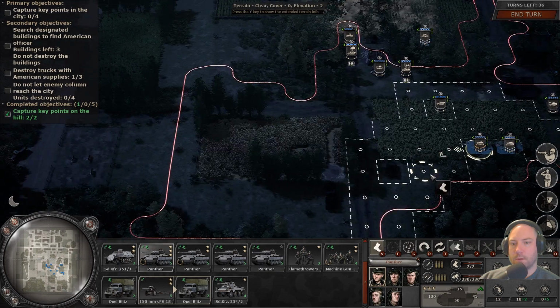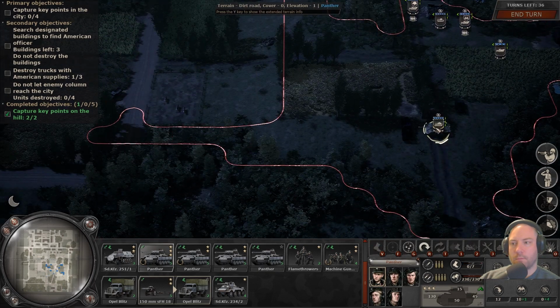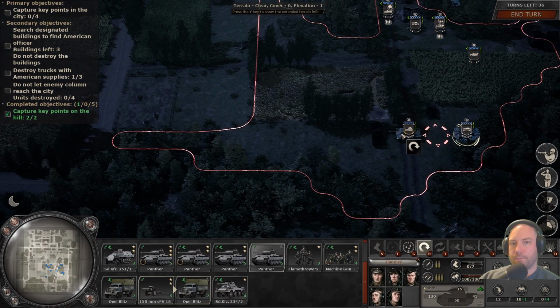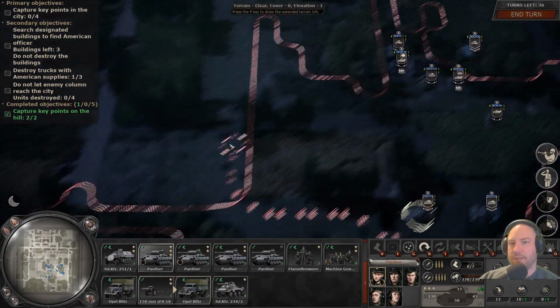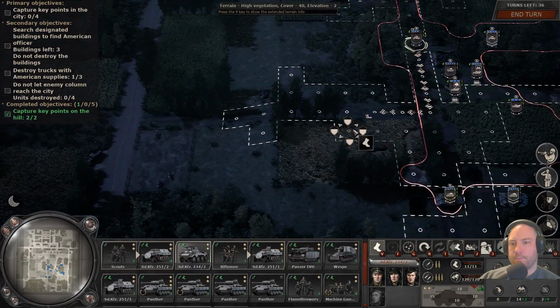Heavy panzer ready. Crush them beneath our tracks. Heavy panzer awaiting orders. Tank crew awaiting orders. I mean, they probably moved past this. They gotta be around here somewhere. Armored transport awaiting orders. Moving to position.